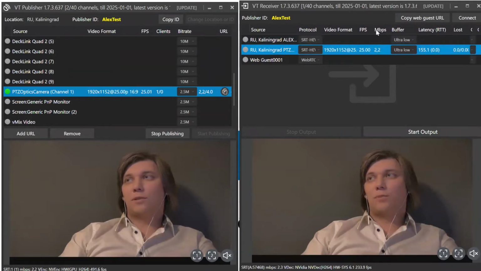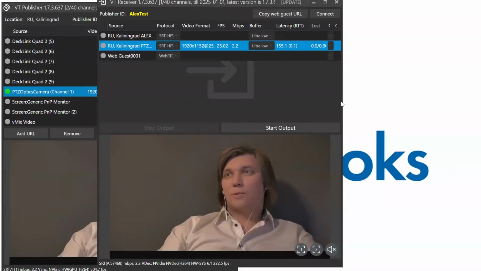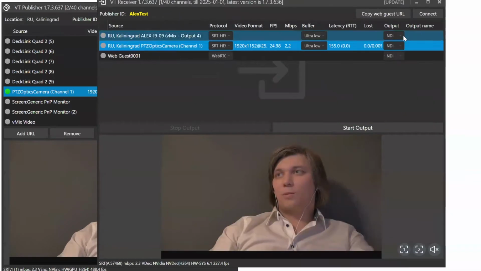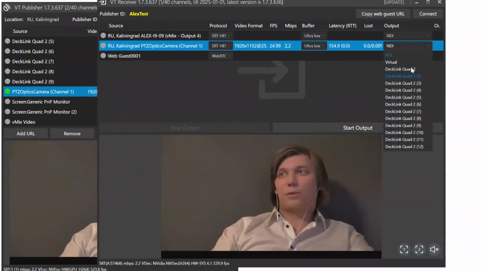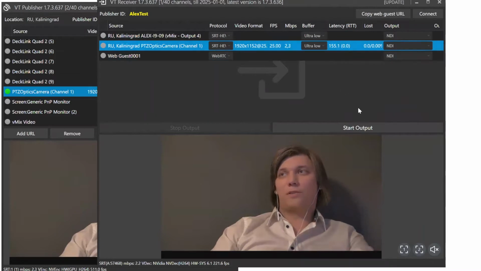Let me change the layout a little bit here so you can see more. There's an option to select NDI or any of the SDI cards available on your machine as the output. For example, I can select NDI and click Start Output. As soon as I do so, the video is available on my network.